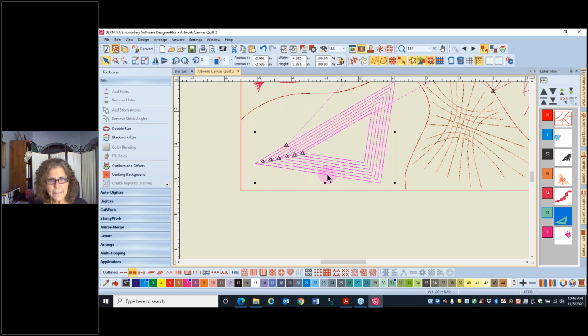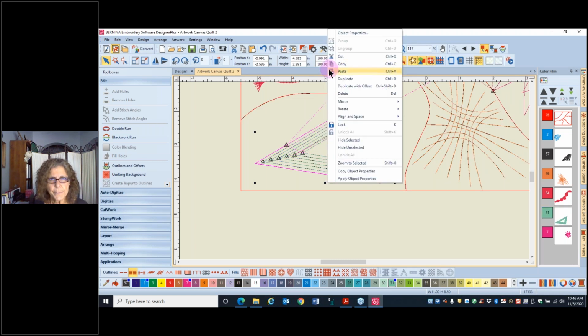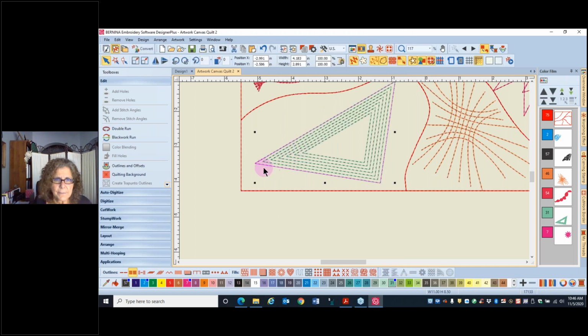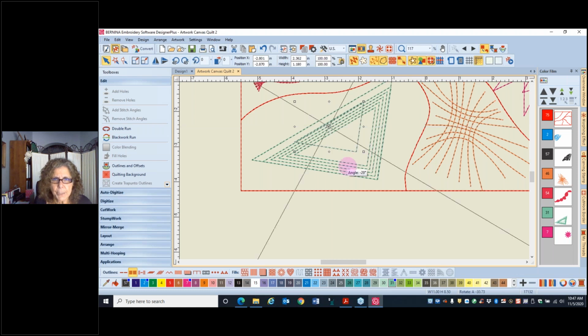So I haven't grouped them, so I can select these individually. And what I did was I moved some of these, I rotated some of these so that they would all touch. And remember, if you click on a selected object again, you have access to the rotate handles, and you can move these triangles.